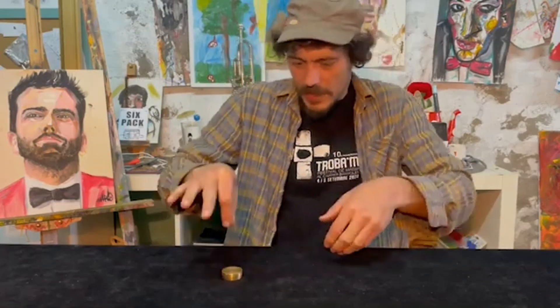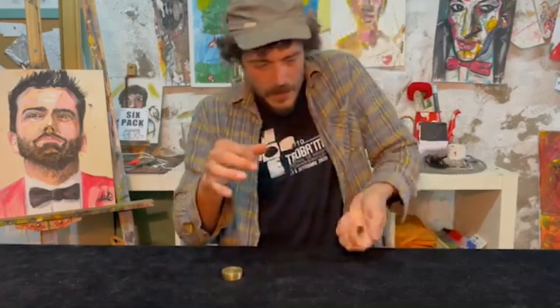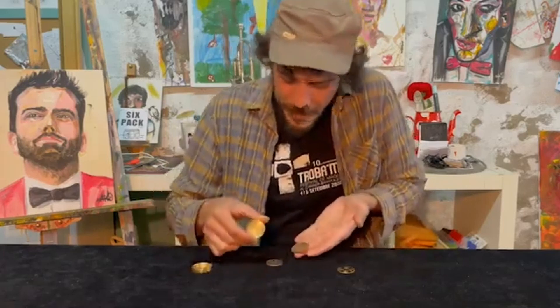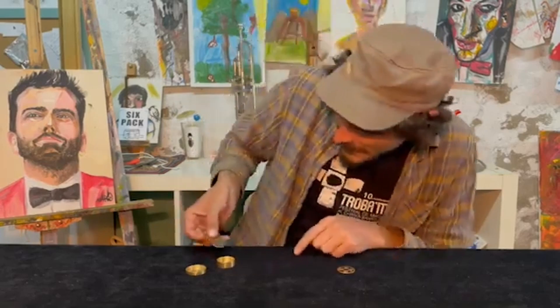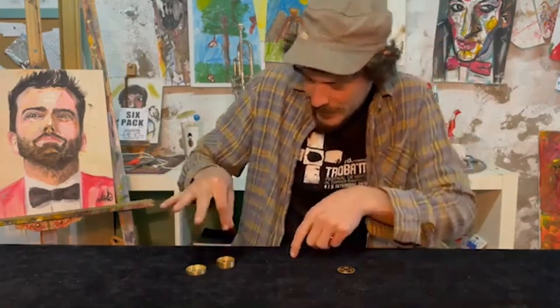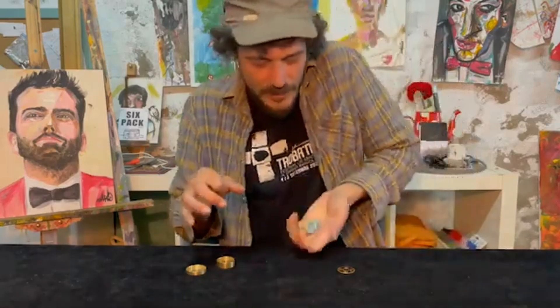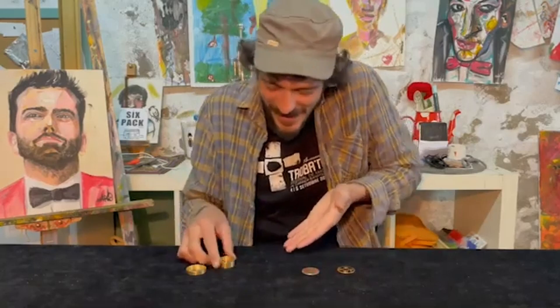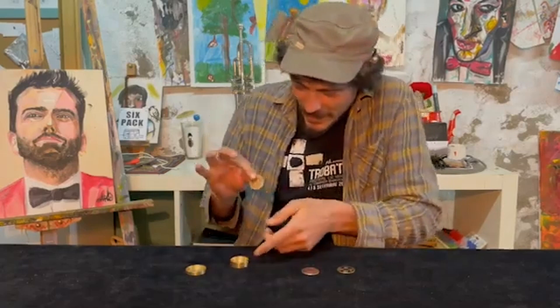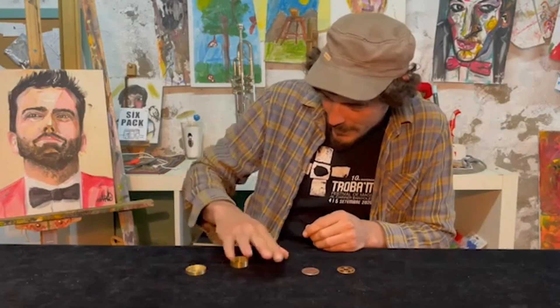And now, let me take — wow — this is one, and here only two: the copper and the silver. Look, one and two. I'm not going to close, I'm going to take the silver and put it inside. And now, only copper. Let me take it, put it inside.